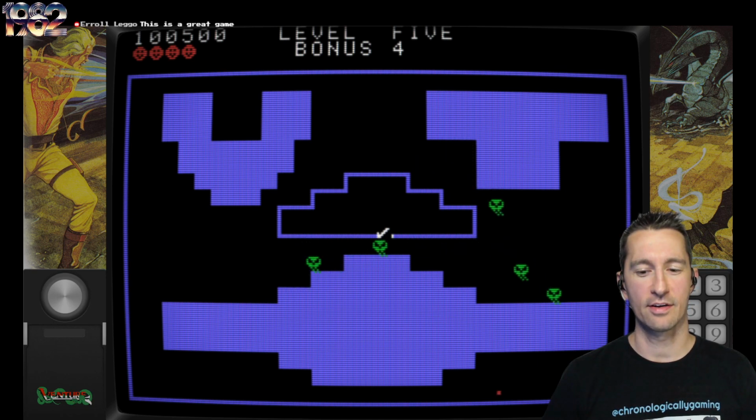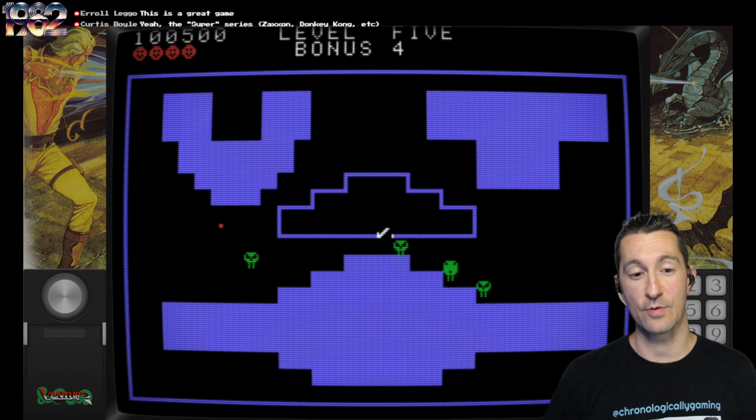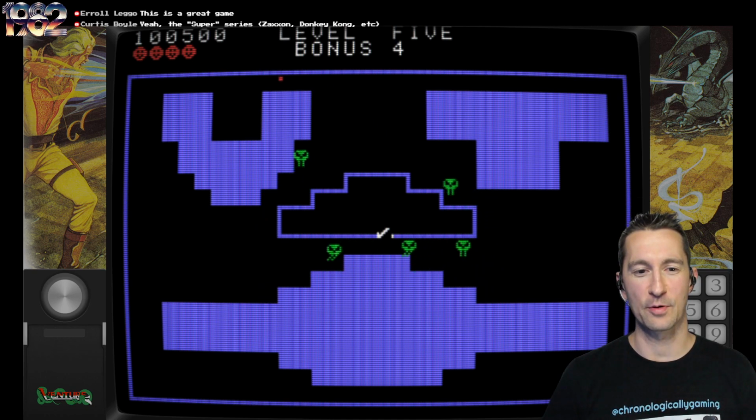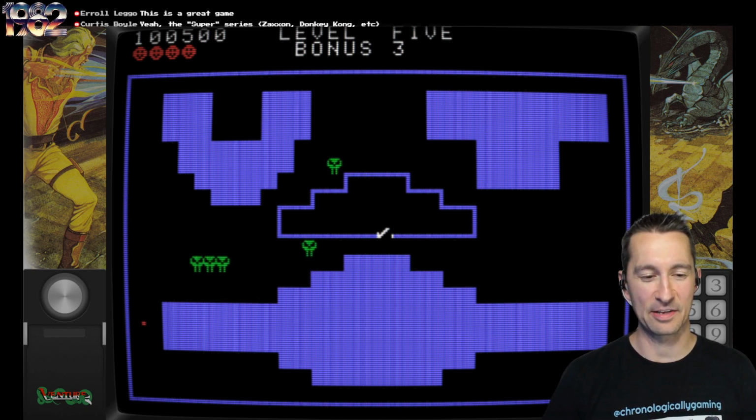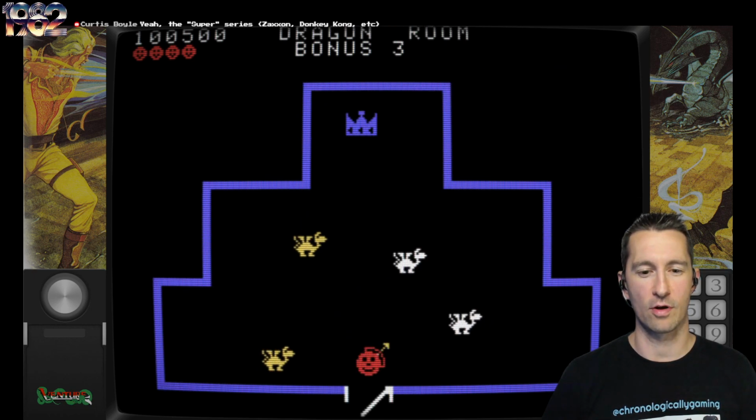Come on, guys. They're all guarding the door. You have no way to attack. You have to just avoid them and sneak by. So I have to lure them away from the door. I can't even get by them. Come on. Let's see if I can sneak by right here. Nope, nope. All right, I'll get them over on this side and see if I can go fast enough before they go back to the other end. Go, go, go. At least there's no hall monster or wall monster, whatever it was called.